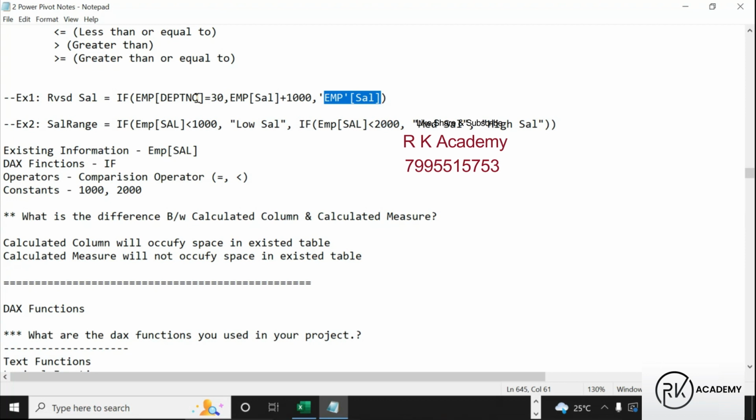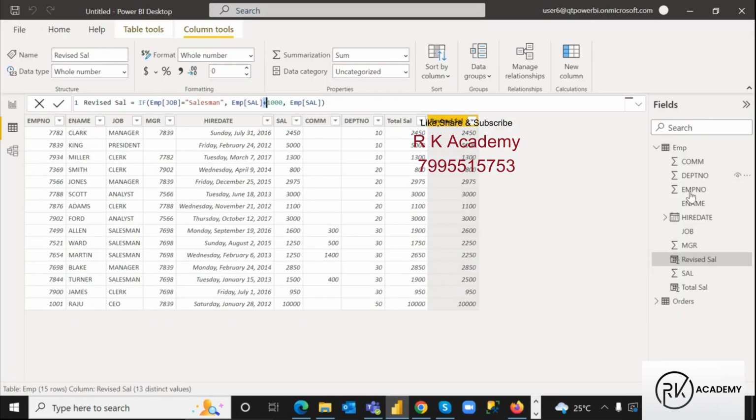Can you do this? Obviously, you can do this, right? Here instead of job, what I taken? Department number, and that is what? Numeric information. For numeric information, no need to give that one. Okay, if I take that one, let me go over there, guys. Revise cell, right? Let me copy this formula.